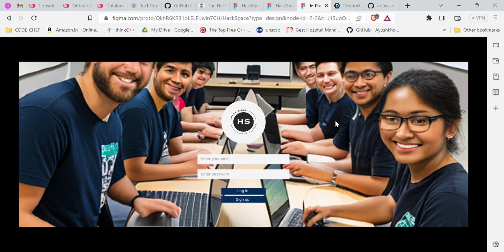For this hackathon, we had decided to build a project called Hackspace, which is basically a website which will offer a workspace-like feature where different team members can collaborate and work on the same project. It will also enable a particular user to build a personal workspace and work in a personal area. So here I'll walk you through the design of the website.